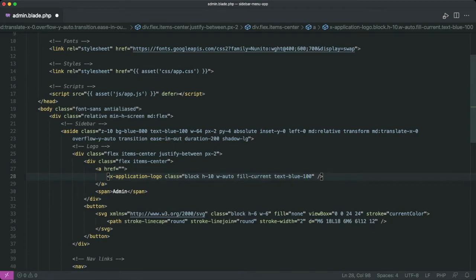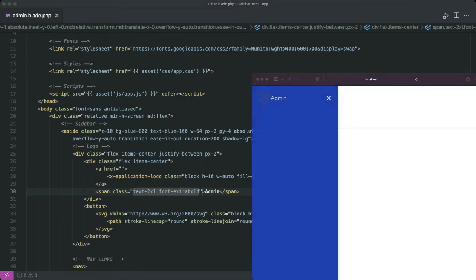And now in the span below, let's make the text 2 times bigger. And also make it extra bold. Let's see how that looks. Alright, that's looking a lot better.